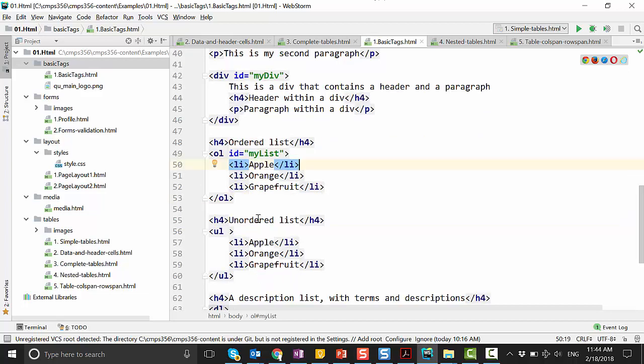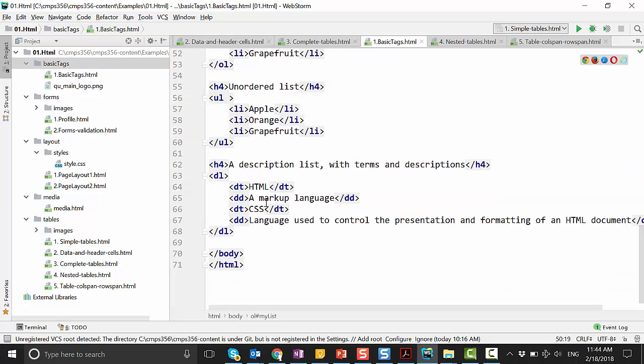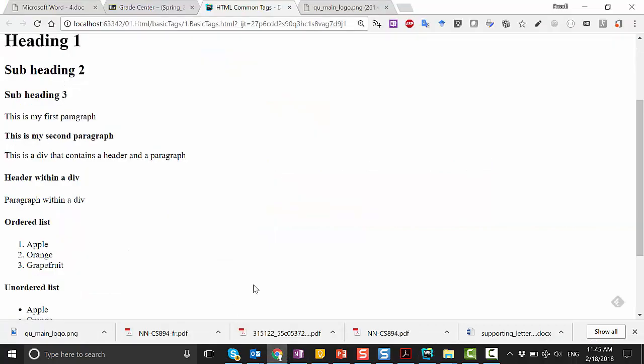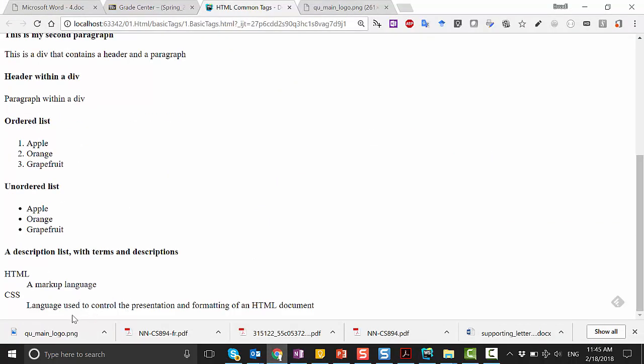Okay, so ordered list and unordered list. This is not very important, but just be aware of it. The new HTML5 has this definition list. Basically, in a definition list, you will have a keyword and its definition. So it's a definition list. This is a term and its definition. It's not very common. We might not use it often, but it gives you something like this, the term and its definition.